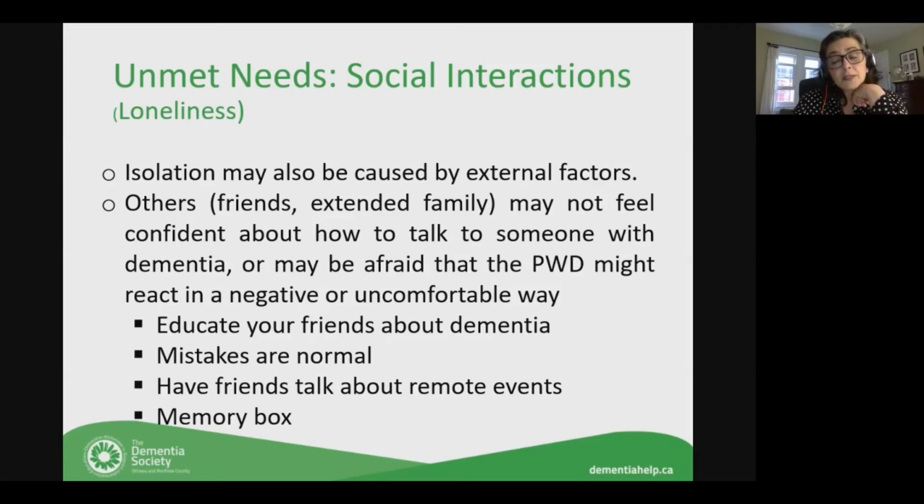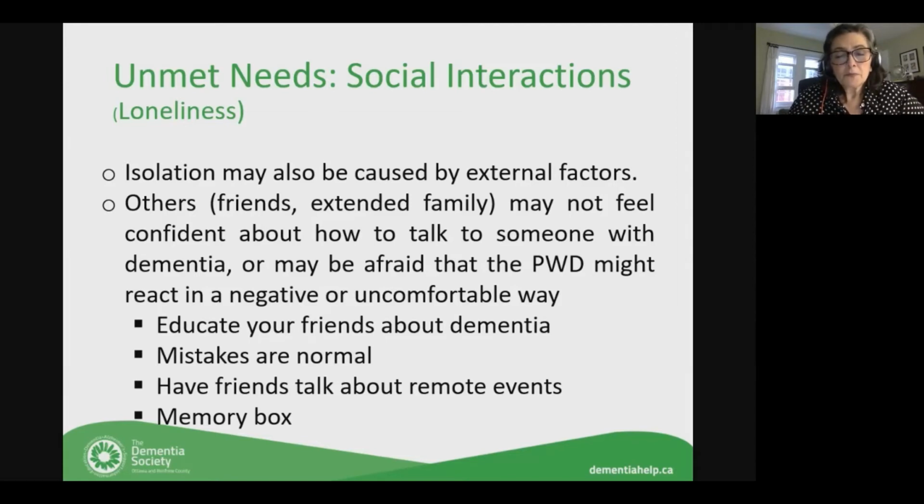Reminiscence is a really wonderful way to engage an individual with dementia, because of course the remote memory is still quite intact. And so, going through pictures, either virtually or, if you're able, showing a picture, or talking about an event from a long time ago, or just letting them talk about something from the past that they remember, and having a memory box, for example, if you're actually with the person or somebody can visit within the bubble, is important.